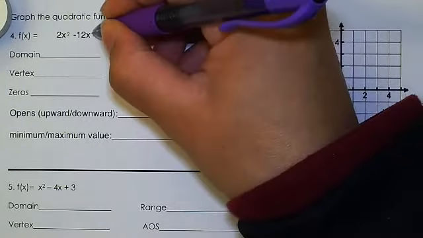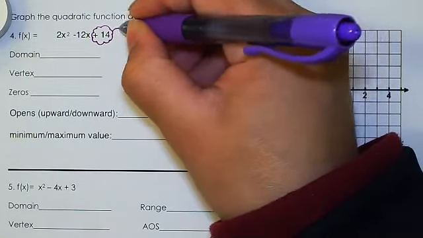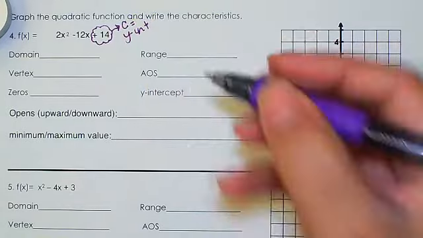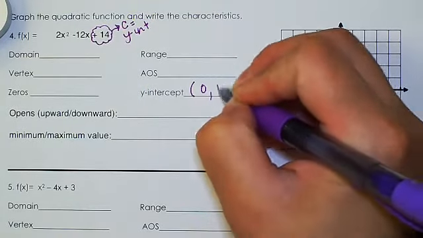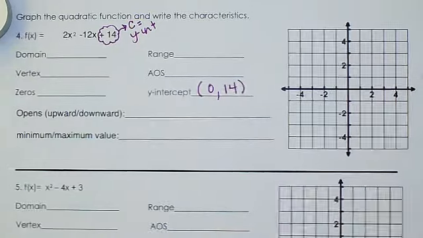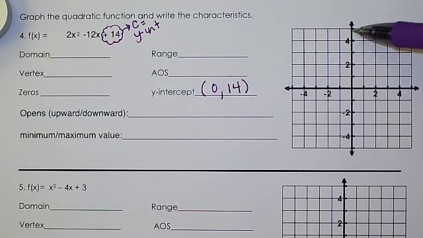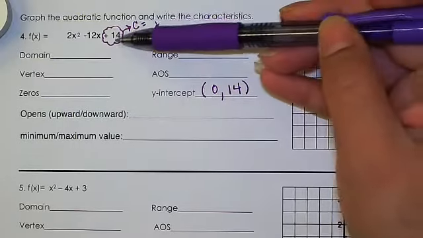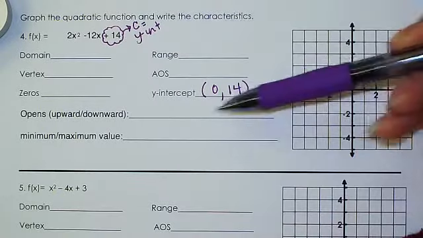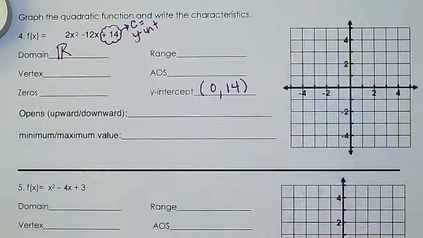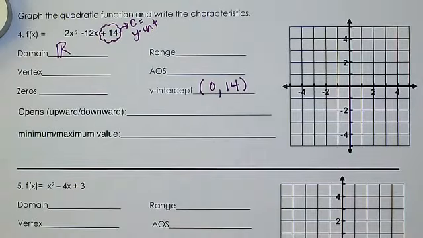Okay, when something is given to you in standard form, the first thing I answer is the y-intercept. Because the last number, which is called the c, is always your y-intercept. So I'm going to put right here, 0, 14. That is my y-intercept. And notice, if I had the graph, I wouldn't have been able to see it because it only goes up to 5. And that doesn't mean there isn't a y-intercept. It just means it's all the way up here at the 14. So that's why it's good to know that shortcut, that if it's in standard form, the c is always your y-intercept. Domain, hey, that one you can still answer because it's always going to be all real numbers for quadratics.